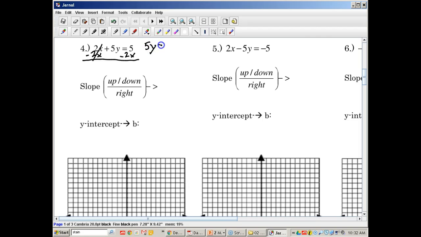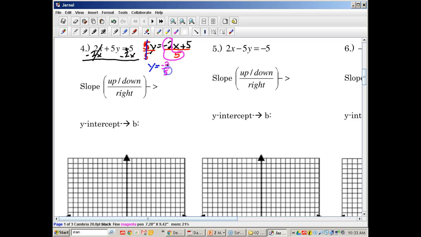So I'm going to have 5y equals, now remember, make that negative 2x right after the equal sign. We want it in that order. And here's what's new on number 4, is that we have a coefficient of 5 in front of y. So I'm going to divide by that same number everywhere else. So 5 divided by 5, now we have y equals, now you have to divide both of these by 5. So negative 2 divided by 5 is just negative 2 over 5.